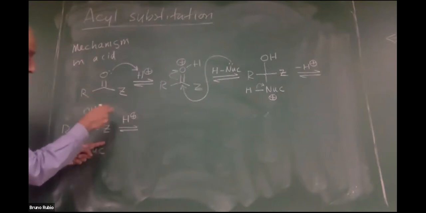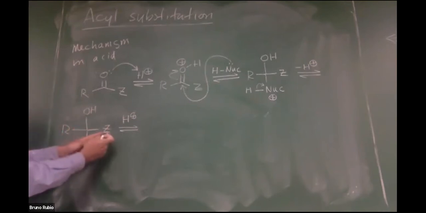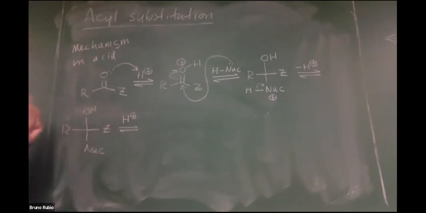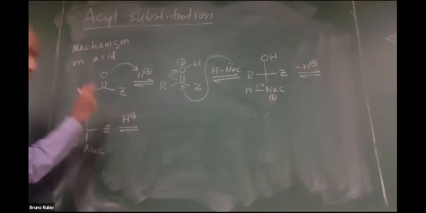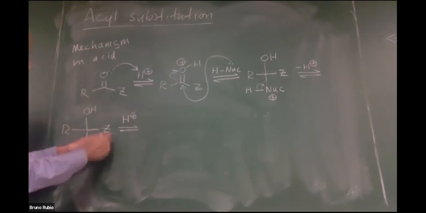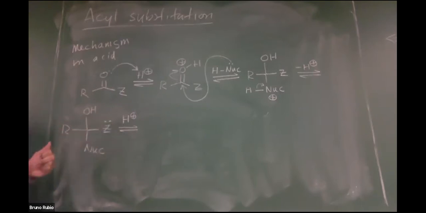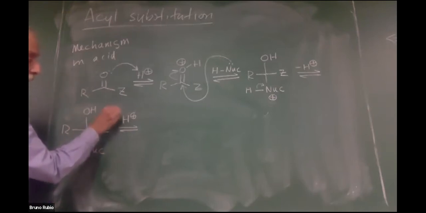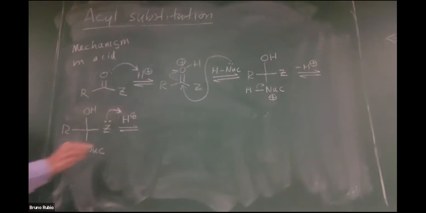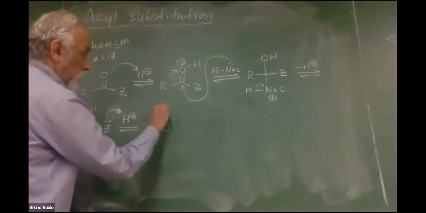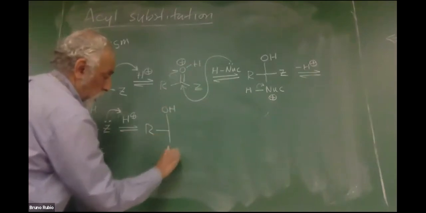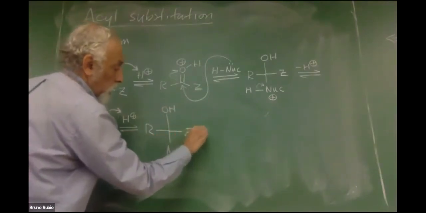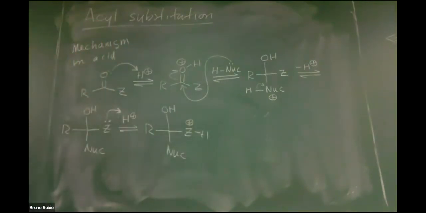A halogen has 1, 2, 3 unshared pairs of electrons on it. It could be an oxygen. An oxygen has 2 unshared pairs of electrons on it. It could be a nitrogen. A nitrogen has 1 unshared pair of electrons on it. It could be a sulfur. A sulfur has 2 unshared. Whatever this thing is, it's going to have an unshared pair of electrons on it, which is what this Z group uses to eat up a proton, eats up Mary in solution. Okay, so these last 2 steps, this is just a lot of fiddling and diddling with protons.